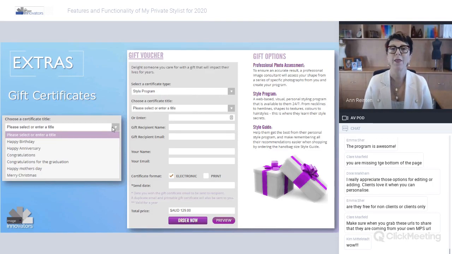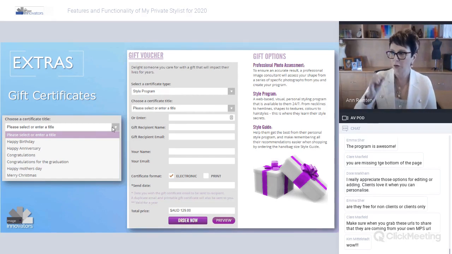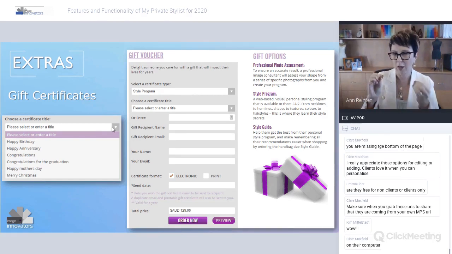That is because cookies are put on the site. Let me explain it this way. If the first time you ever saw this program, you went to the main My Private Stylist program, then that puts a cookie on a person's computer that says, link this person to that program because they were the first person to see it.